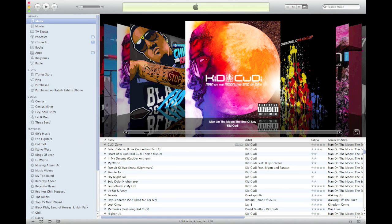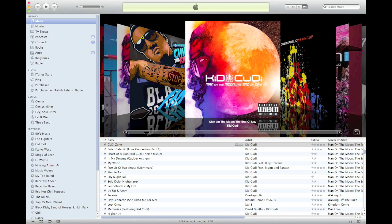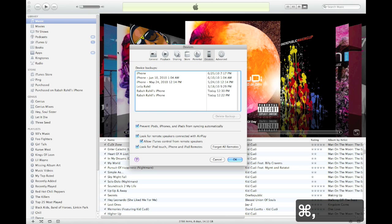You're going to make sure that you have the most recent iTunes. Just go up to iTunes and hit About iTunes — 10.1 is the most recent. Just go to apple.com/iTunes to download it. I'll put a link in the blog post. The biggest thing is you need to go into your preferences. You can get to that by going to iTunes up there, or you can hit Command+Comma. That'll open your preferences window.